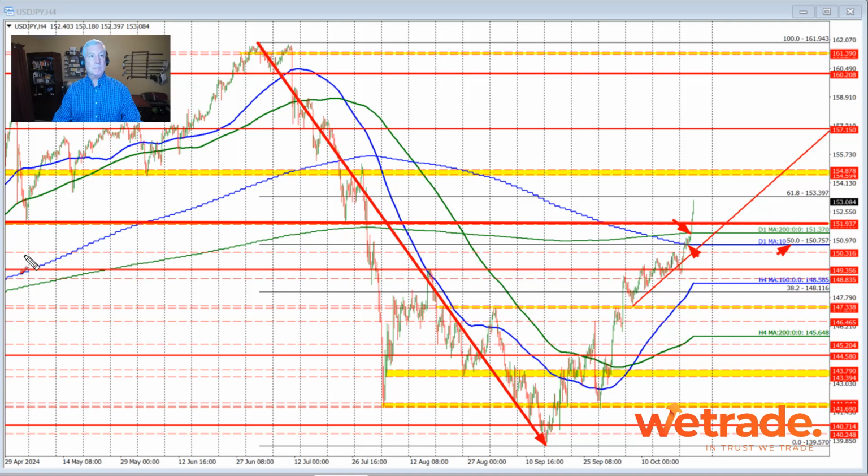That low corresponded with the swing low right here, which led to this move to the upside. We came right back down to that level. It led to this minor move to the upside here before breaking lower right here and starting its run to the downside through here. So getting above that level was another key level, and I'm going to set this level as close support. As long as the price can remain above that level, the bias remains more to the upside. The next key target comes against a 61.8% retracement. It's only been about 5.5 weeks, folks, since this longer-term move to the downside, which took the price from 161 down to 139. It's 5.5 weeks to retrace 61.8% of that, up to 153.397.